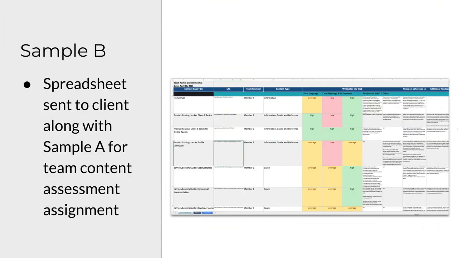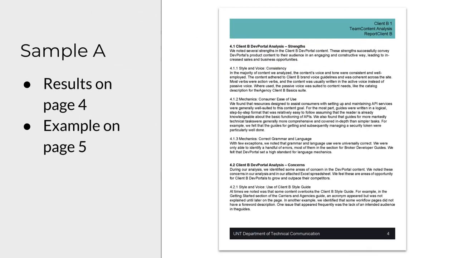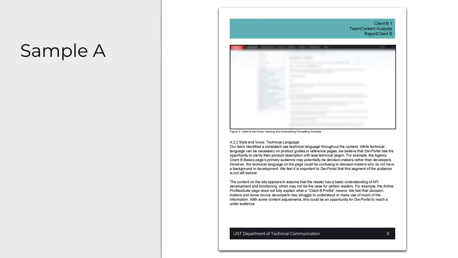Now back to the report that was delivered along with the spreadsheet in Sample B. The team did a great job using headings to help their client readers skim through the summary of results. One thing you'll note in my comments when you look at the report PDF in Canvas is that the lack of ID numbers for content assets made it more difficult for the client to connect specifics in the spreadsheet with the content in the summary of the report. One of the effective aspects of this assessment are the specific examples like screenshots that made it easy for the client to understand the feedback provided by the content audit team. You'll see many specific examples from the hero and competitor analysis in this sample as well.